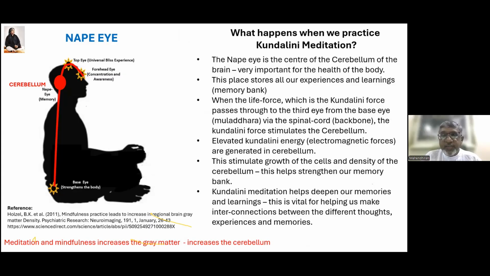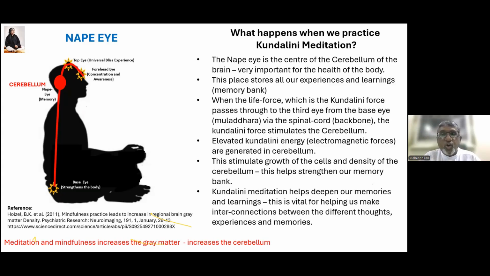So what we see here is that the nape eye is the center of the cerebellum of the brain. And what happens when we practice this Mahan's meditation method, right? A few things happen, but you need to know why you're feeling the pressure, why you feel kind of a circular motion there, and an energy flow magnified there, because that's that station there, like the tracks. The neural connectivity that is passing through is stimulating that part of the brain. So the nape is that center of the cerebellum, right? Very important for the health of the body, as we saw earlier, the coordination, the balance and so on.